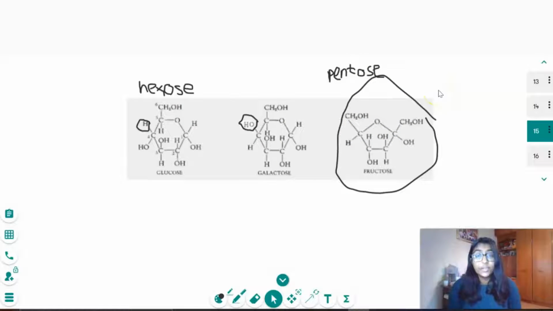Now, glucose and galactose are very easily confused, and that's why in an exam you have to be extra careful. So when we look at this structure, we can easily mistake glucose for galactose, but we always have to look at this carbon here. Now, this carbon will tell us whether the glucose is actually a glucose or a galactose. Because here there's only one hydrogen, whereas here there's oxygen and a hydrogen.